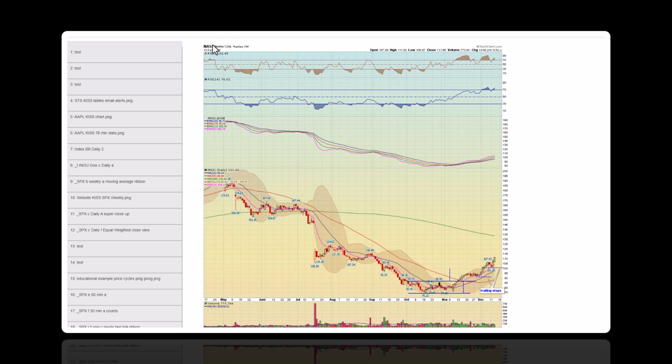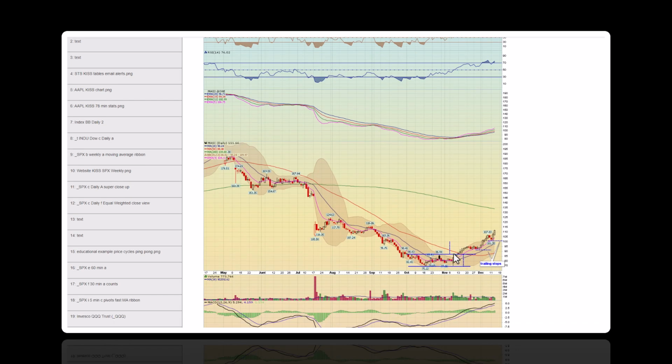Chart 76, Massey. It's also been on the list for a good month out of this horizontal rectangle pattern. My initial target was 100, which was achieved. I took my profits there, but if you're still in it, trail your stops up to the higher lows. By the way, this is how the KISS systems work. KISS system would be trail the stops up like that as well.